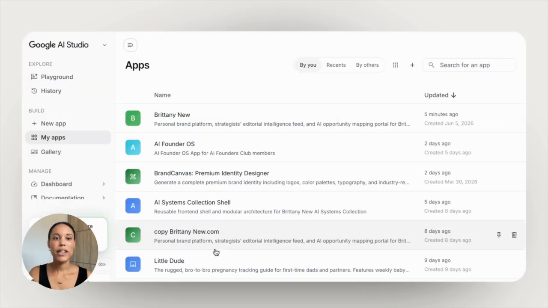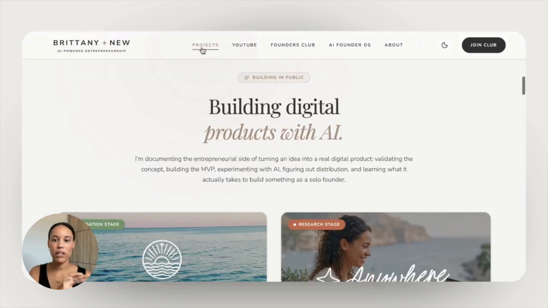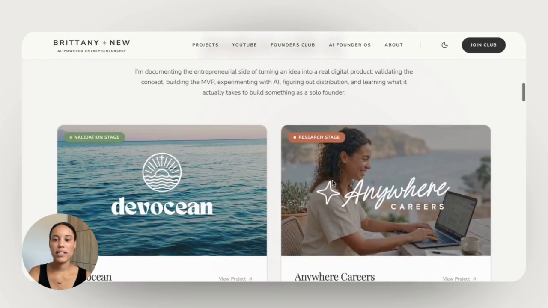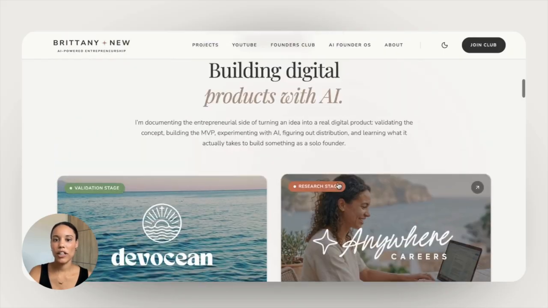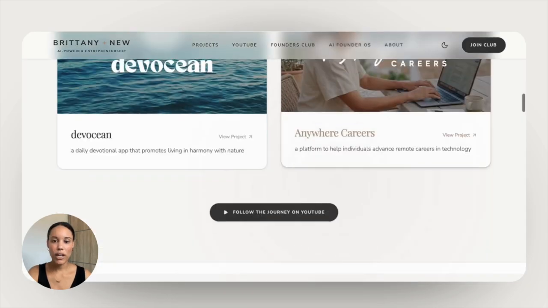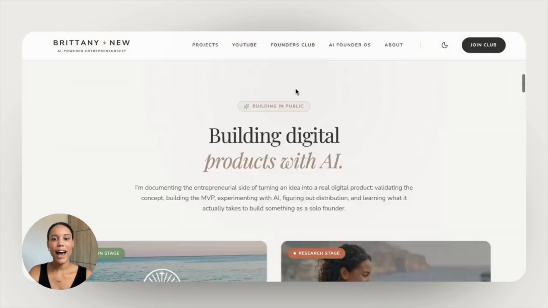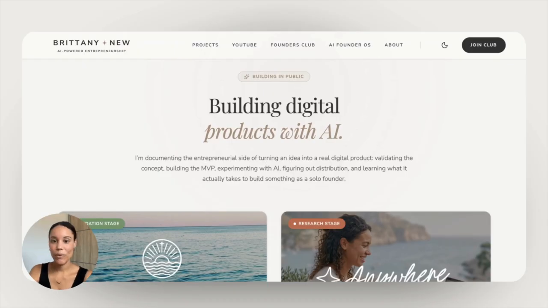So I'm definitely going to continue using Google AI Studio to build my apps. I have on my website here what projects I'm going to be building in public and building in front of you guys. These are the projects that I'm currently working on, and I will be using Google AI Studio for the initial prototype phases of this journey. So be sure to follow along if you want to see how these projects continue with their development.